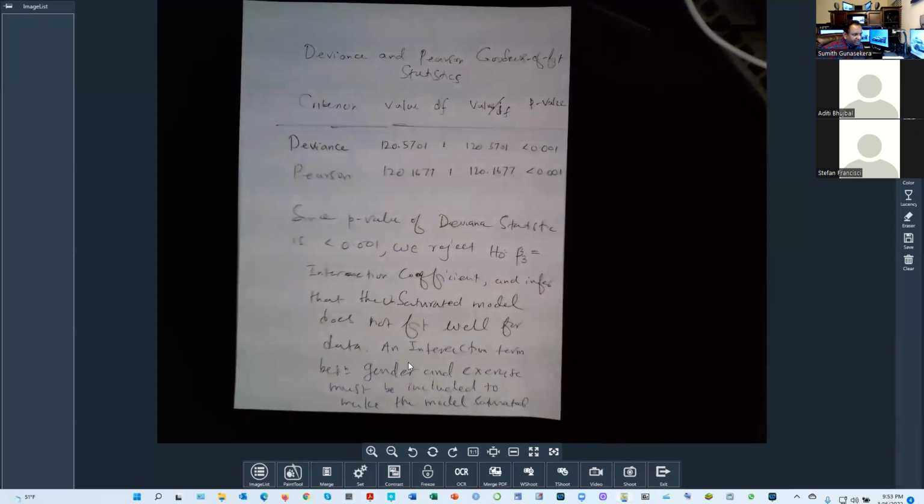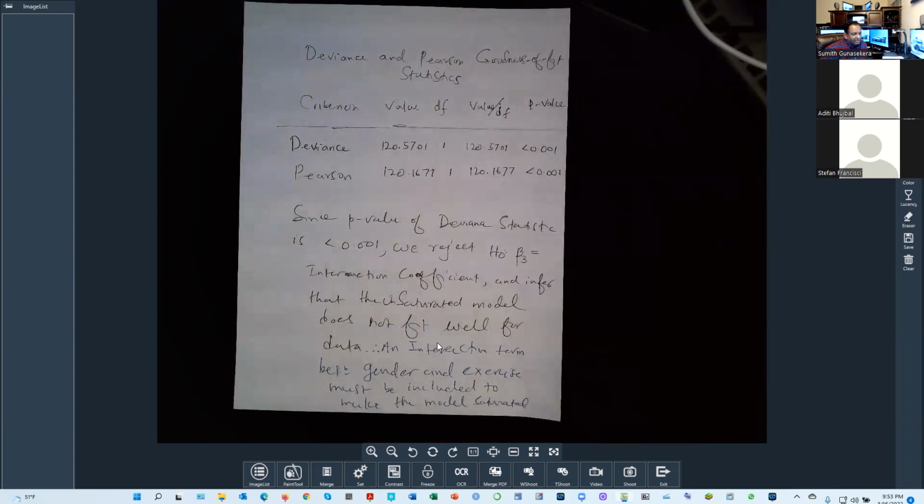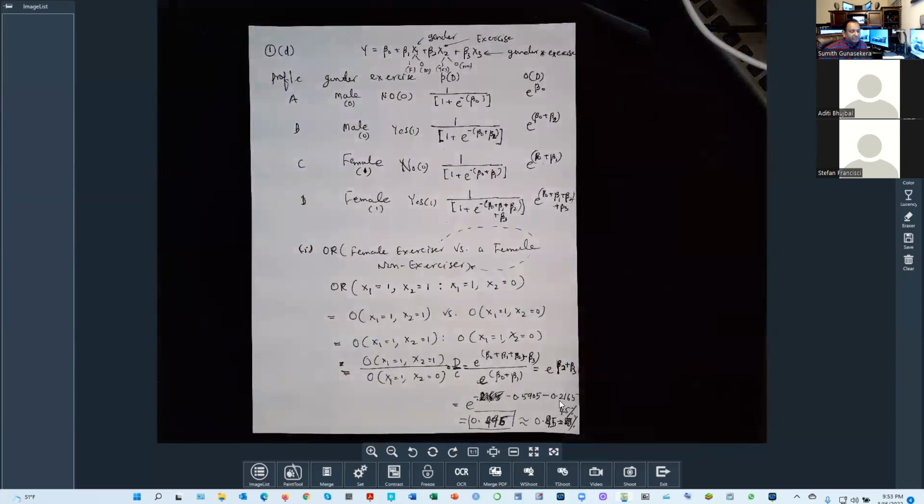That's not, they're going to ask that. Therefore, an interaction term. See, therefore, I'm going to use the mathematical notation. Okay, therefore, that's the therefore. Therefore, an interaction term between gender and size must be introduced to make the model saturated. Yes. And if that's the case, you go ahead and then make it saturated. And then it's going to be saturated.